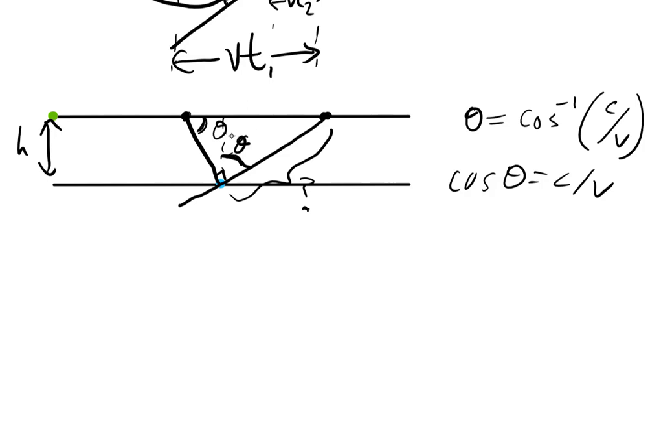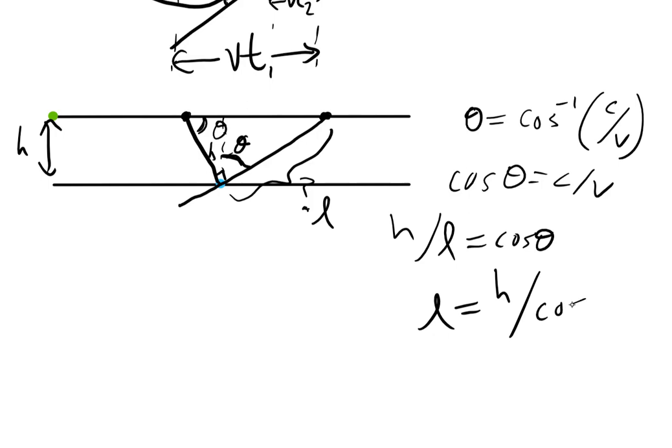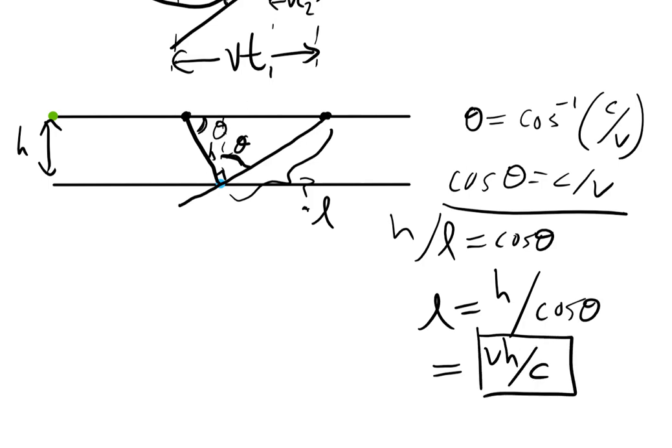And that means that because this is height h, remember, h over this hypotenuse, which is, let's call this a mystery L, so h over L would be equal to cosine theta. L, the length we want to find between the blue observer and the bullet by the time the observer hears the bullet, is thereby h over cosine theta. We plug this in, and you get that VH over C is going to be the distance from the bullet to the blue observer. And that is how you find it without using calculus and just simple geometry tricks.